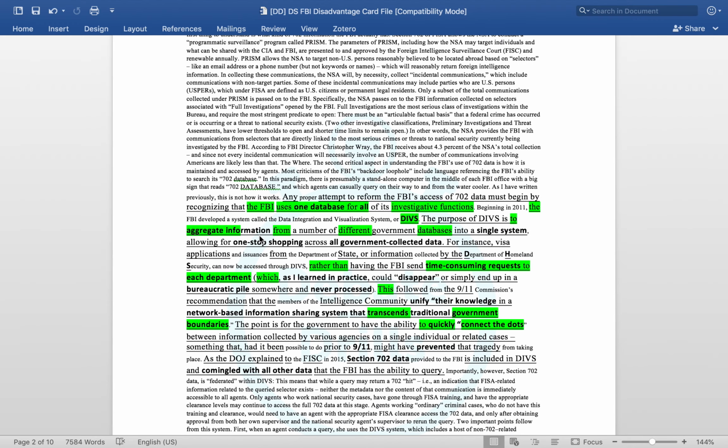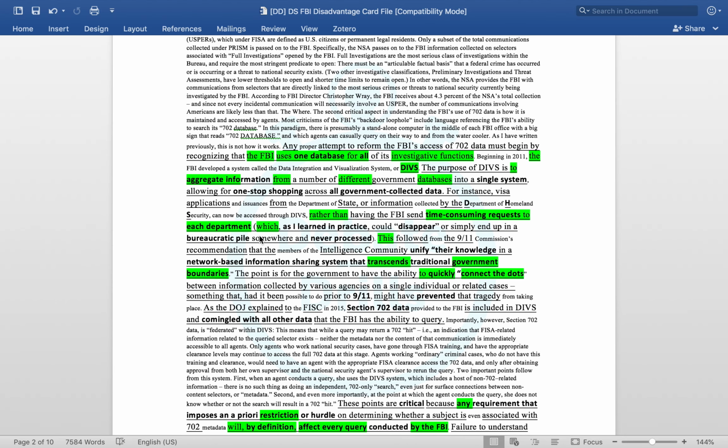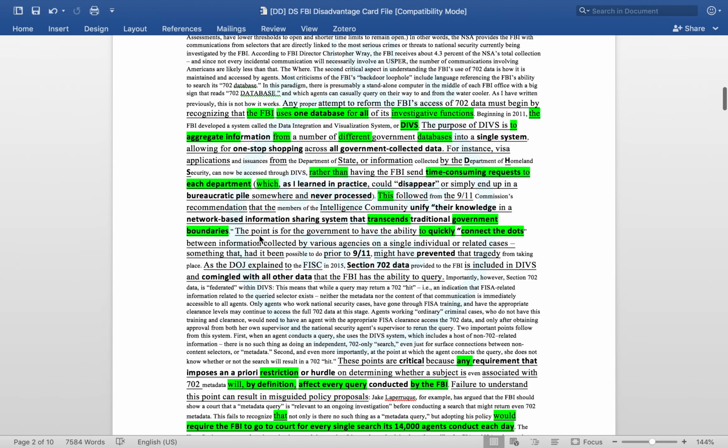The FBI uses one database for everything that aggregates information from various government systems, so whether it's the NSA or CIA collection or the FBI's own organic collection, it's all stored in this one base, the DIVS. They need to be able to just quickly access all of the data here, as opposed to having to go back to the original collector of the data, some other organization, and get approval. It would create a bureaucratic mess where they have to make sure, okay, this data was not collected on Americans, so we're able to use this. If they have to go through this long process, that results in massive delays in their collection of data, which hampers their ability to, quote, quickly connect the dots across various cases.